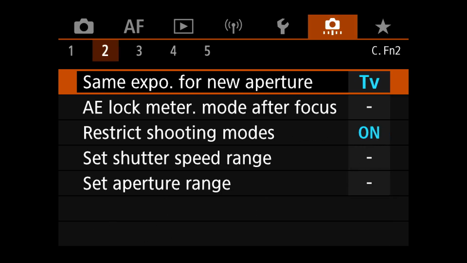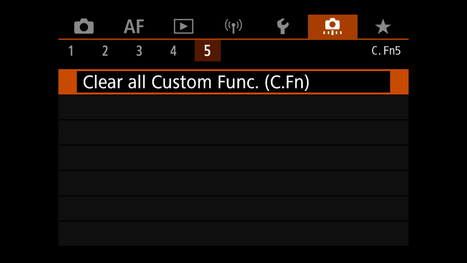The two exceptions to this are the custom function menus and the My Menu sections. Now, the custom function section is in part a holdover from Canon's older firmwares and contains a variety of settings that affect everything from the camera's operation to what exposure modes you can use, the maximum and minimum shutter speeds and apertures you can select, all the way to the customization of your buttons and dials. Basically, if it customizes something on the camera and Canon couldn't figure out where else to put it that made sense, it probably got put here.